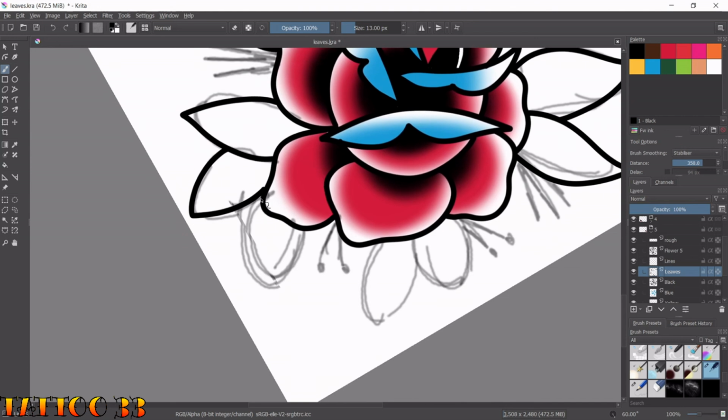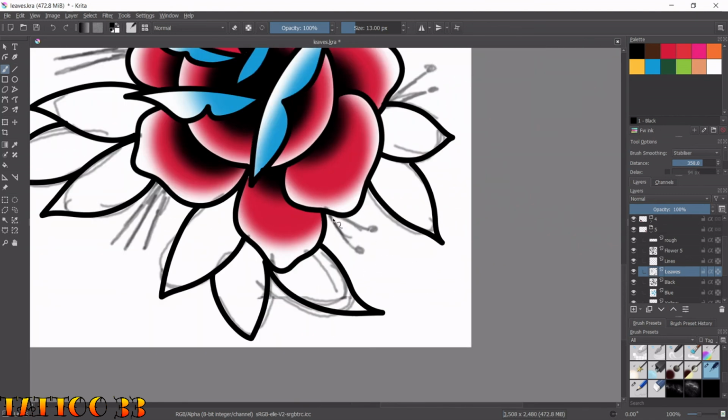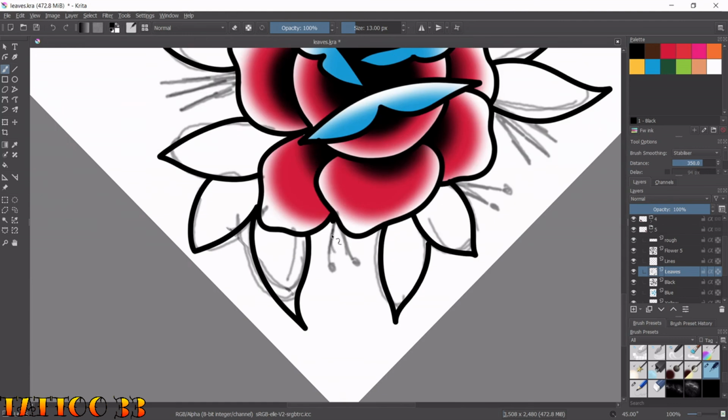I'm going to put an S-curve type line on this one, so you can see it's curving in. I'm going to put 2 S-curves on this one. So it's kind of like the short stubby ones we had before. So we've got some little details here.